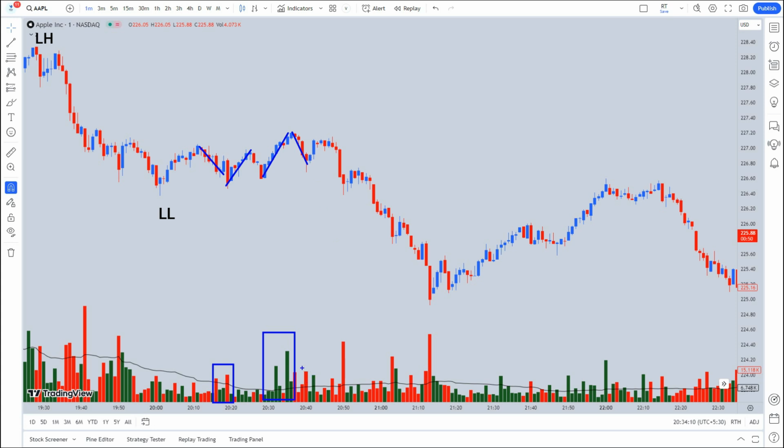See here, again strength got built up in this volume right here, and the market went up right here. Weakness got built again, then the market went sideways and went down right here. Again strength got built, and the market went up right here. Strength and weakness constantly play with each other. Strength indicates buyers are entering the market, weakness indicates sellers are entering the market.